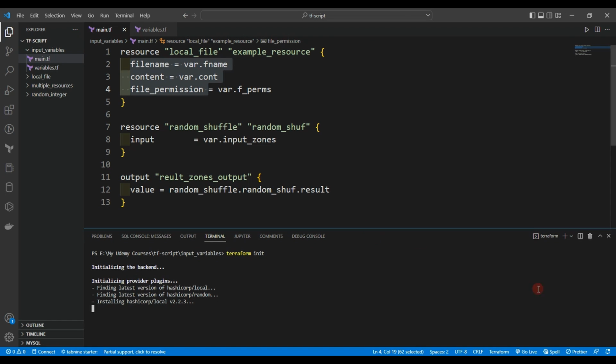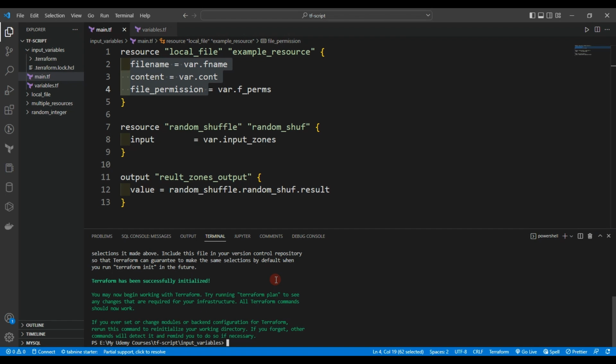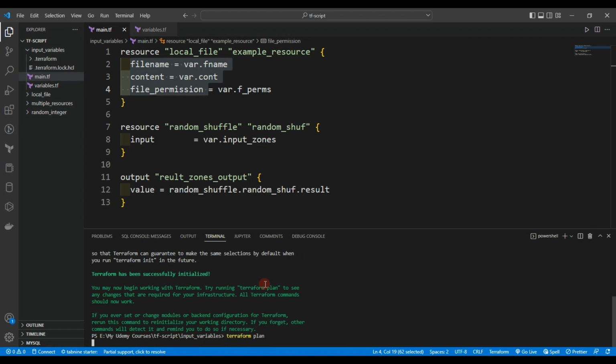And I would like to show you one trick that I haven't shown you so far. This is another Terraform command, Terraform validate. It will validate your code and show whether your code is a success or wrong, or if there are some errors. So before you do any plan or before you apply, let's do plan first. Terraform plan.